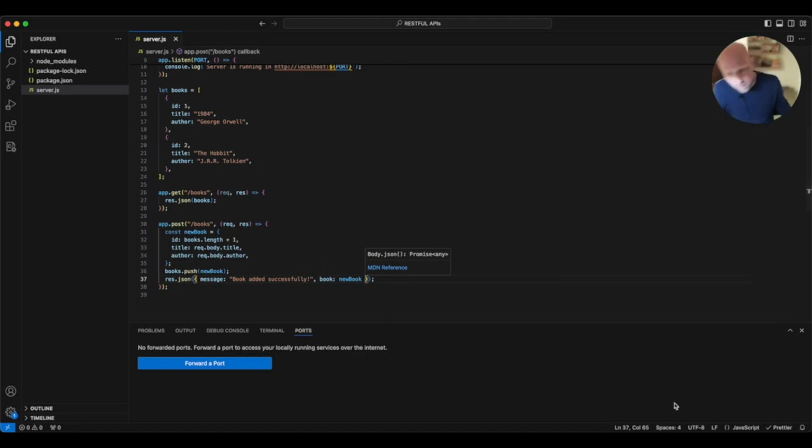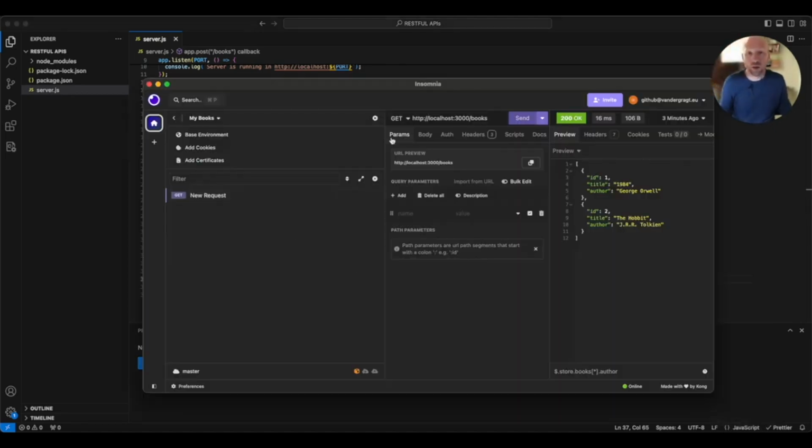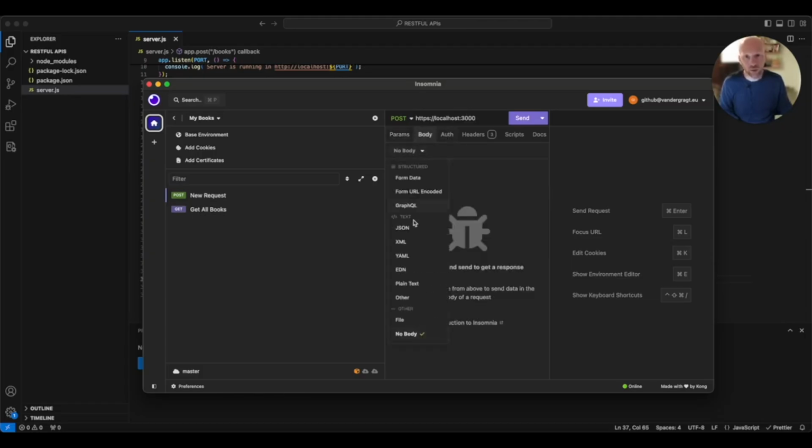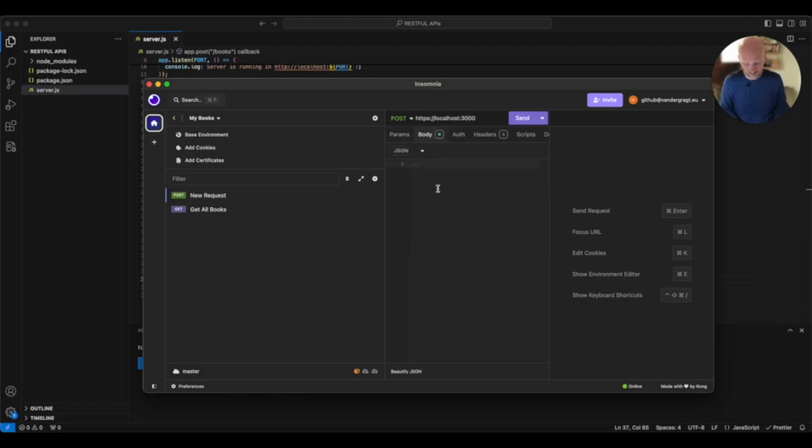So we open up Insomnia again. Here we go. This time I'm going to say here get all books there, and now I want a new one here, and this time it's going to be a post, and it is going to go to the same address, 3000 there, and from the body here we're going to send some JSON, and I might enter this.